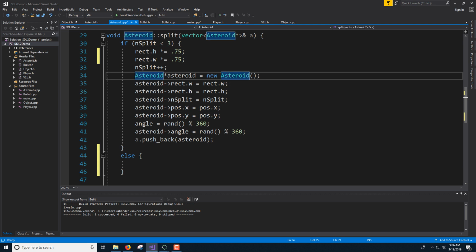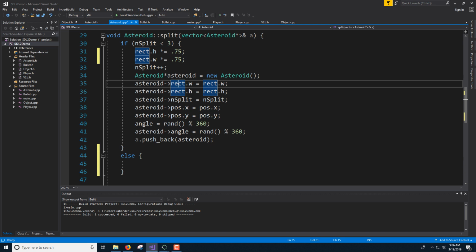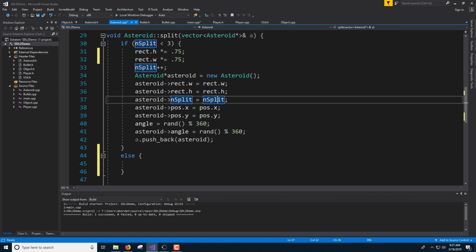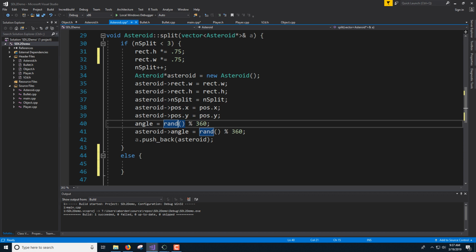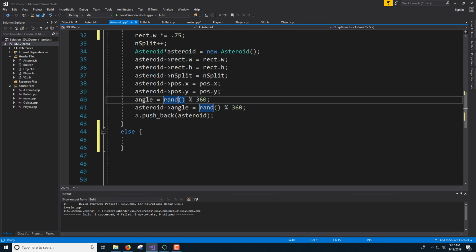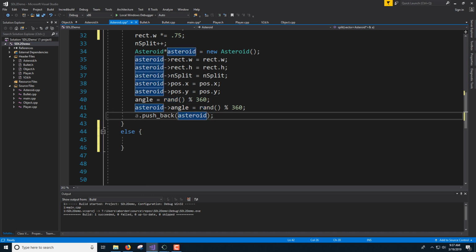We create a new asteroid if it splits. We set the values of the new asteroid, the position. We give it a random angle. And we add it to the vector.